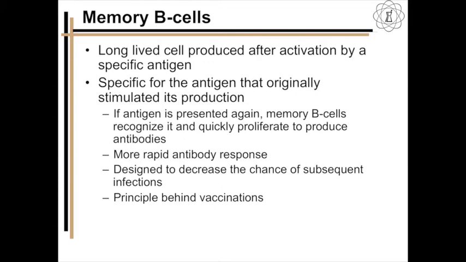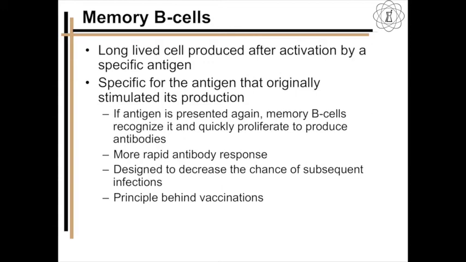And so the memory B cells, we're still going to activate if we find a foreign body. The memory B cell is going to be activated. It's going to recognize that antigen and say, oh, I need to remember this. And then basically it's going to move off and it's just going to float around. It's just going to be there.